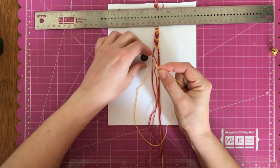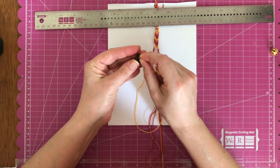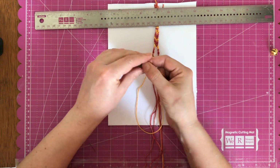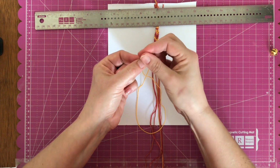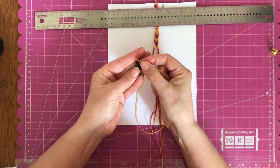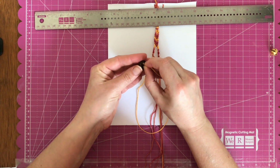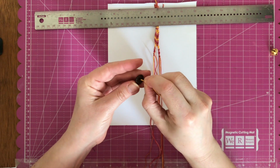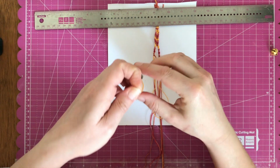So I'm going to take one of my cottons. I've gone for the yellow one, and I'm going to thread that through one of the holes. This can be a bit fiddly, so it helps if you can dampen the thread, because that helps keep it nice and together and a bit straighter. So we're going to thread the yellow thread through one of the holes. Sometimes it's easier to just put the thread in your mouth. Then we will, oh yes, okay, so we're threading it through, that's done it.